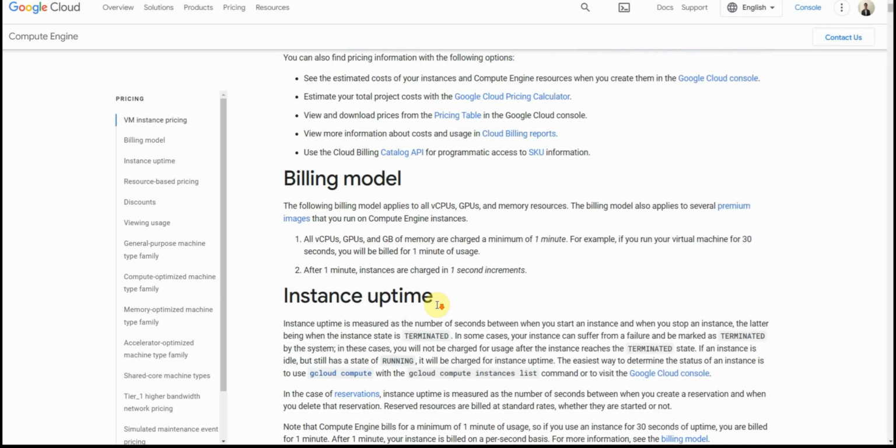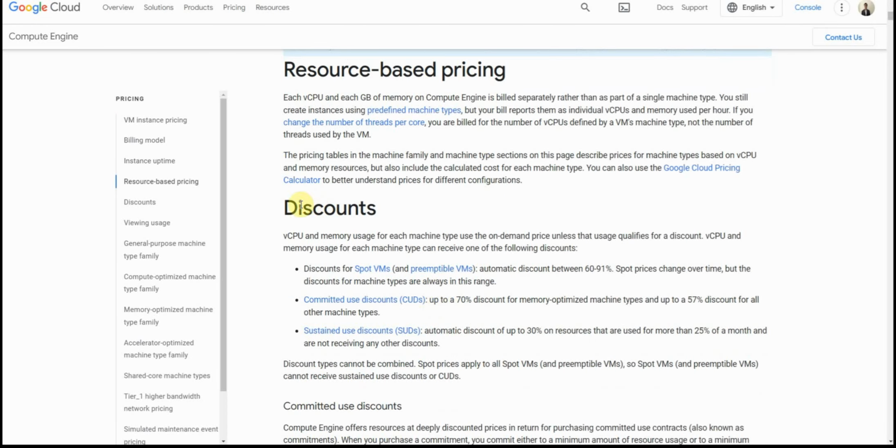And what else? You also have some discount options. You have spot instances, earlier known as preemptible VMs. They give you a very drastic discount, up to even 90%. The only catch with spot instances is that there is no guarantee in terms of availability. They are the unconsumed resources which are given away as spot. In case there is demand for on-demand use of VMs, not under spot, those get the priority. So spot VMs can be taken away at any point of time. That's the catch with it.